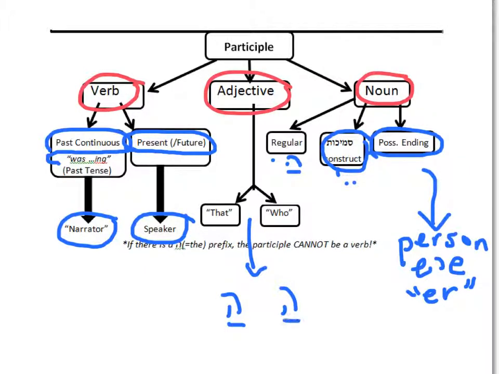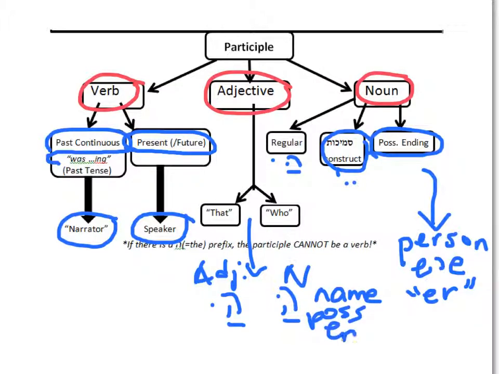As an adjective, we're going to look for that ha-ha, the definite. Again, the first ha is a noun, and the second one's an adjective. And the first one we said could also be a name, not just a ha, it could be a possessive ending. And the second one, the adjective, is where we're going to find our participle. Our participle would go in the second slot because it's functioning as an adjective. In that case, what word do I add in the middle? I either add that or I add who. Okay, so this is the summary of the participle that participates in verbs, nouns, and adjectives.